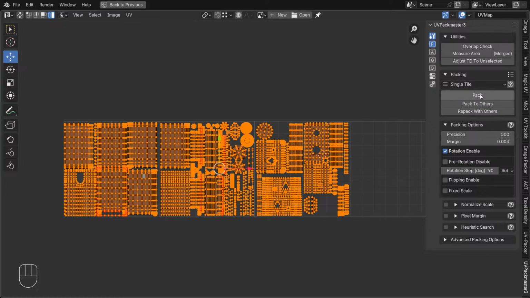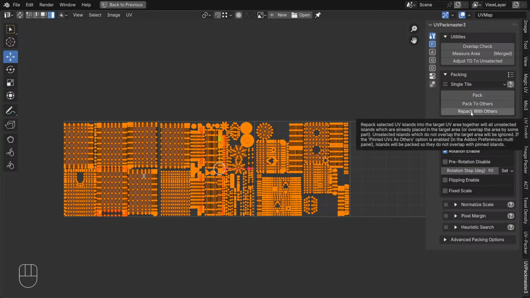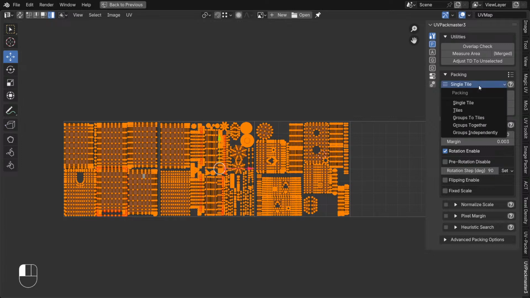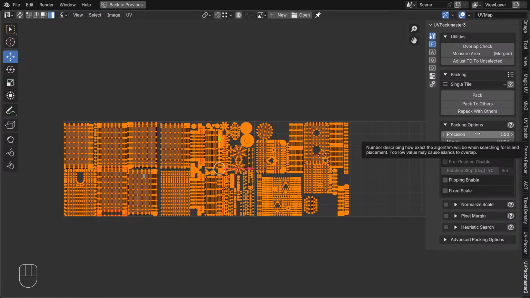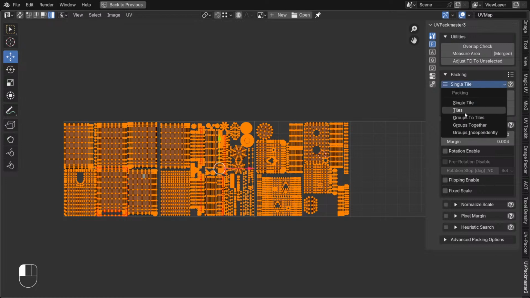And the thing is this. This tool is so freaking smart that you can pack things with other stuff individually, or repack stuff, or you can use single tiles, or per groups of tiles, whatever. You need to read this. And it also has an algorithm that is going to make some iterations to refine the UVs in three different tiles, in case you select tiles.